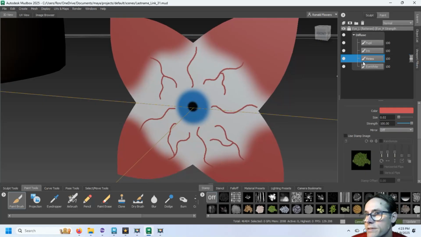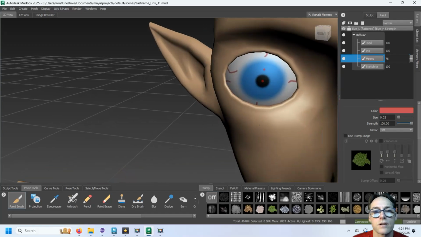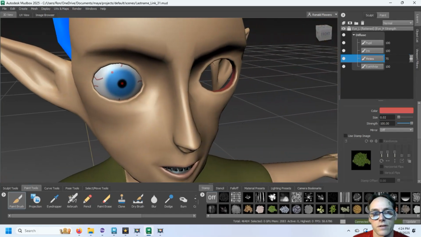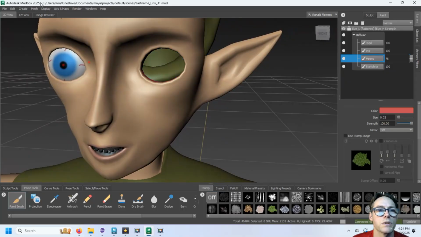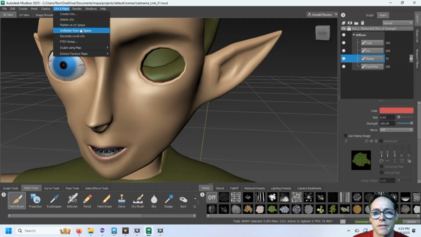And we'll make this, let's go back, okay, we'll go up here and change this to like, let's try 75. Okay. There you go. Cool. And we can go up to UVs and unflatten.